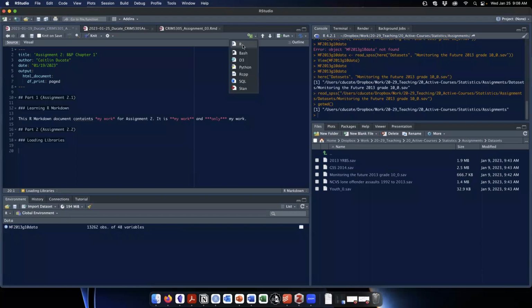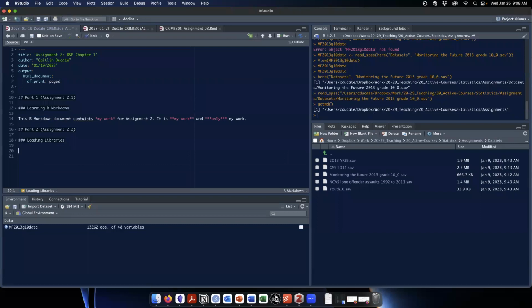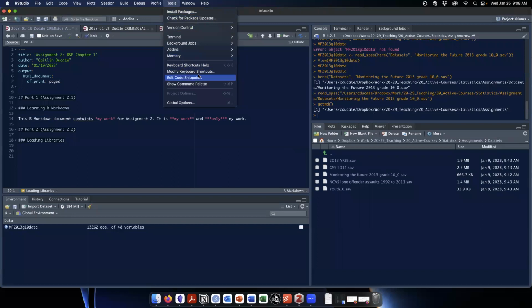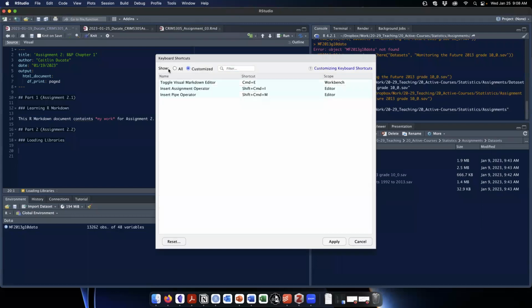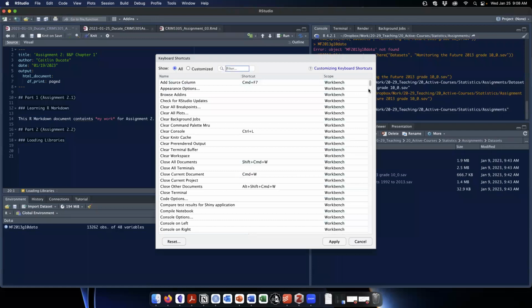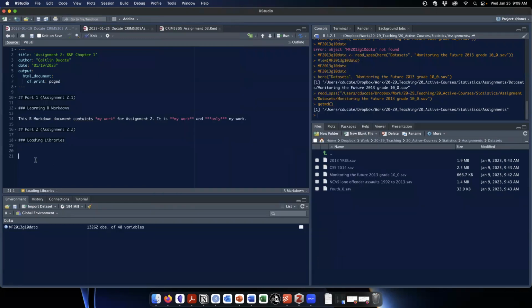You can insert an R code chunk this way, or my favorite is a hotkey, which you can set under Tools, Modify Keyboard Shortcuts. Insert chunk is Alt Command I. On a Mac, that's Option Command I. That's what I do.